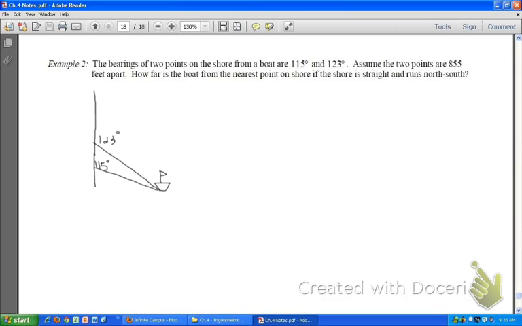Yeah? Is that from the inside or the outside? It's in the angle that I'm showing. So 115 degrees is the obtuse part. So from the north line, right, measuring 115 degrees this way. You can do it from the south. If I had drawn this picture, and I'm going to erase it in a second, I could have drawn the bearings south. So I could have drawn like this. It still would form, this would still be the 115 and this would still be the 123. So it would still be the same case. Does that make sense? Okay.